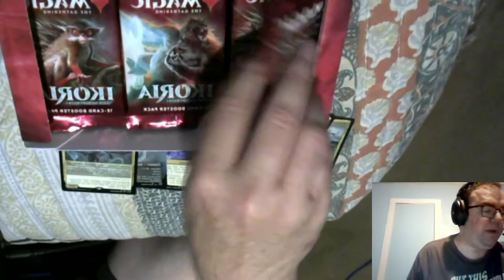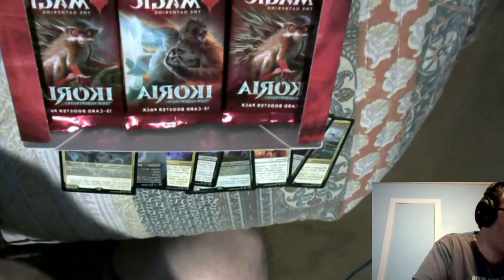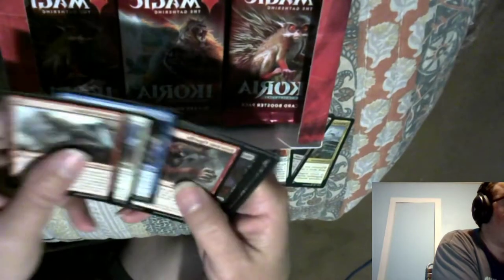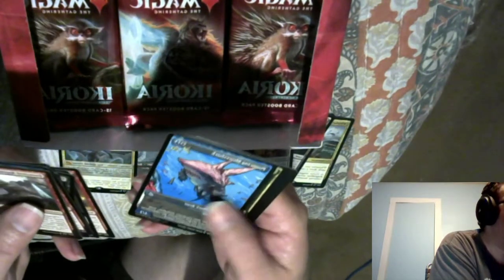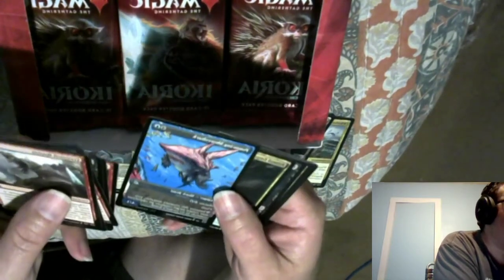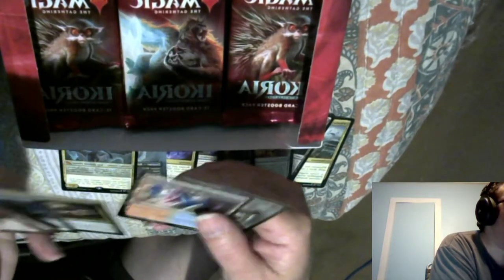Okay. Pack 9. Yeah, I like the alternate comic art. Pouncing Shoreshark. Cool. I like the art better than the originals. I don't like the original art. Okay, Labyrinth Raptor. Okay.